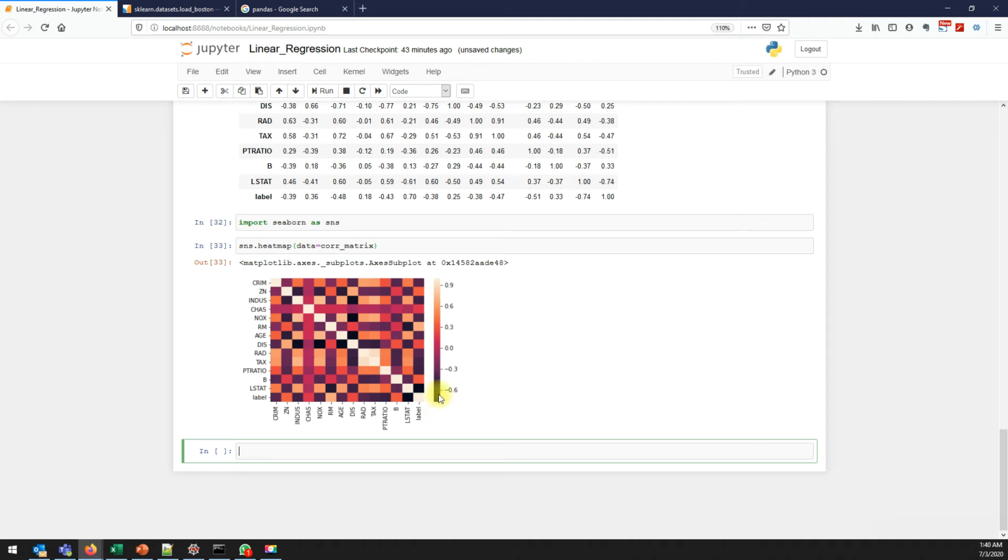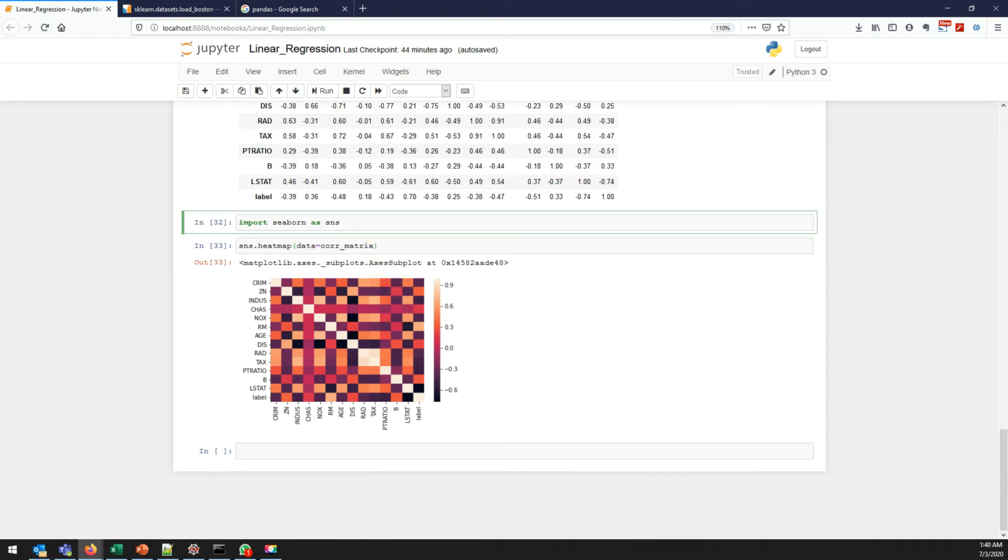If you see the dark colors and the light colors, the light colors have the high correlation. Obviously between crime and crime, the correlation will be 1. Can you see this color coding, the diagonal, right? So wherever you see the light color, it means you have some good relation. Clear? If you remember, in our previous video we also said one of the ways to check the correlation is to print the scatter plot, right? We'll also try to print that.